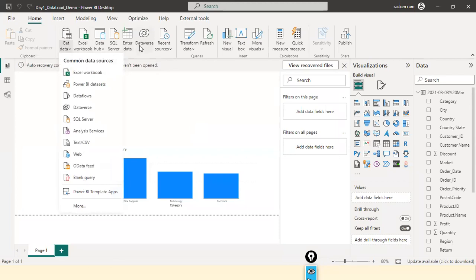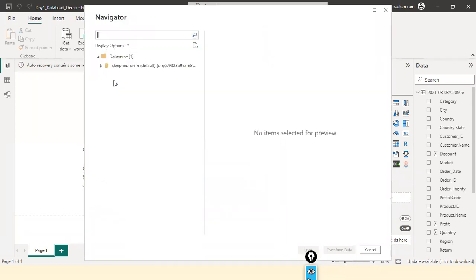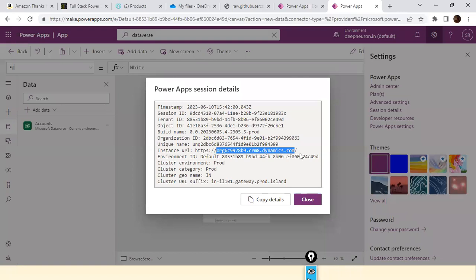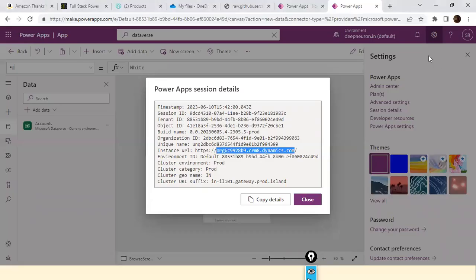on get data here, or database. And the database, you will find, click on the database. See, when you click on this database icon the first time, it will ask you the cloud server name. You need to copy and paste it there. And you need to specify the username and password which you use here.